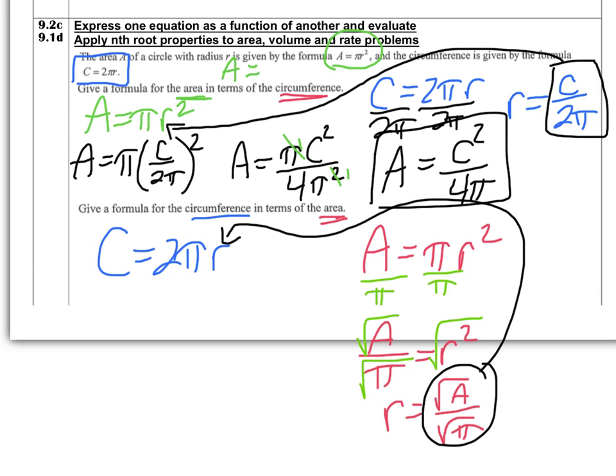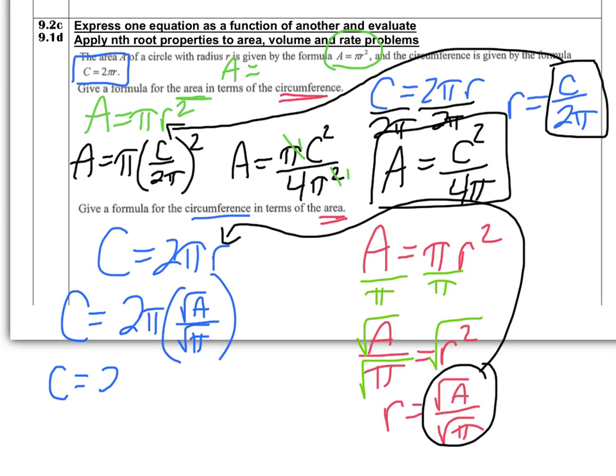When we do that, we can rewrite the circumference formula. So it's c equals 2 pi times the square root of a over the square root of pi. Now I'm going to show you the simplifying on this. This is c equals 2 pi, and this is a. I'm going to write it as an exponent of 1/2 over pi to the 1/2. Now this is a pi, that's 1 pi, and that's a half a pi. Be careful, we actually can simplify these two for exponents. You would do 1 minus 1/2, which would be a half.